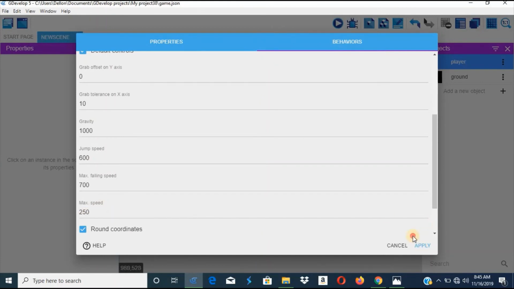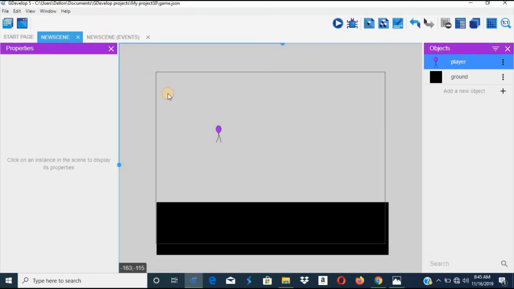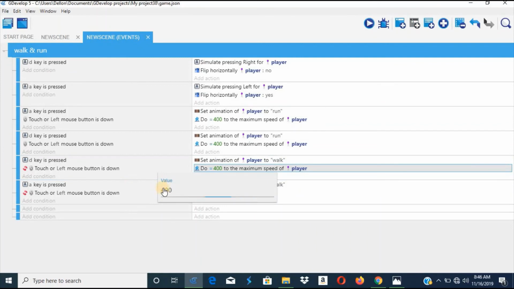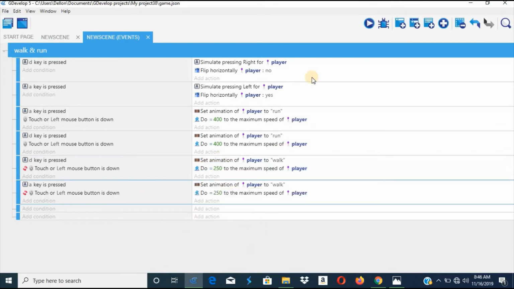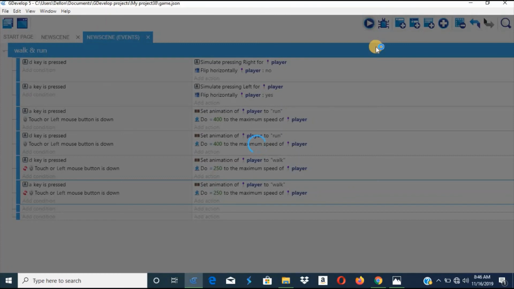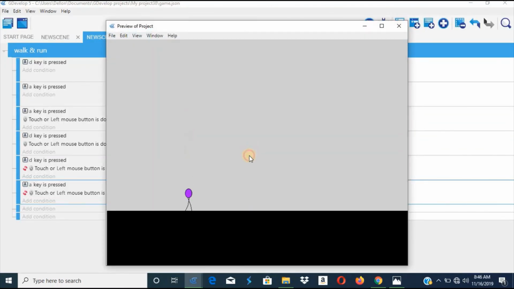His normal maximum speed is 250. So we're gonna set this to 250. Let's see what happened now. Ooh, and let's release the mouse button. So you guys can see it's working.